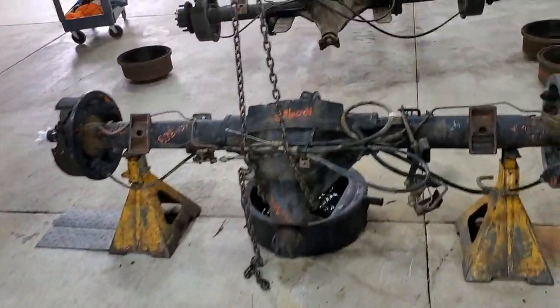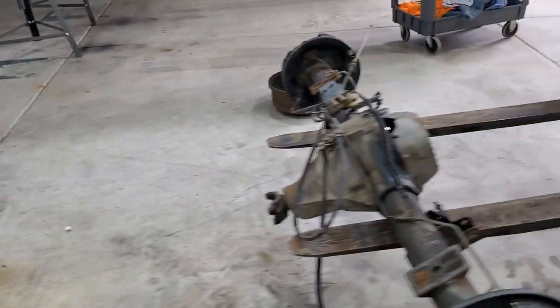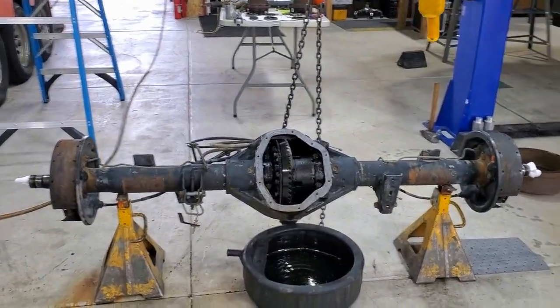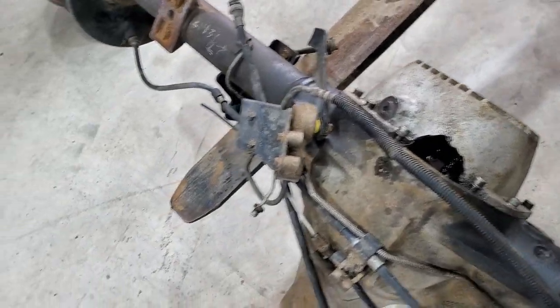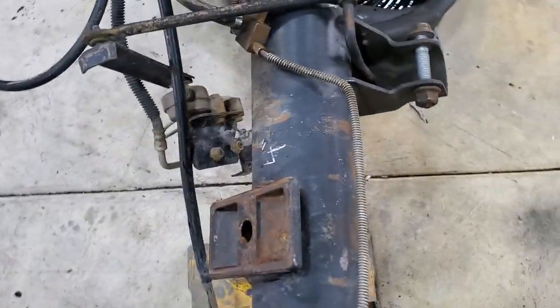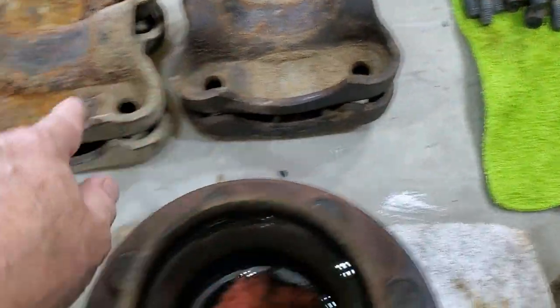Getting her torn down. I just wanted to pull in and compare the Dana 70 to the Dana 80. The Dana 70 is a ten and a half inch ring gear; the Dana 80 is eleven and a quarter. These use nine-sixteenths ring gear bolts where those use half-inch fine thread. The tube diameter on the Dana 70 is about three and a half inches, and it's about four inch on the Dana 80. If you want to swap, make sure you grab the axle plates because they are bigger to match the bigger radius.